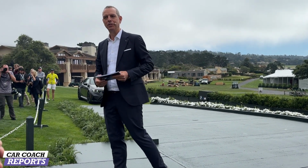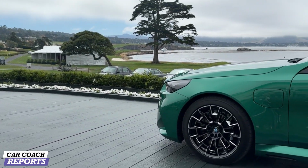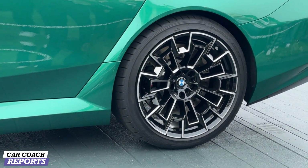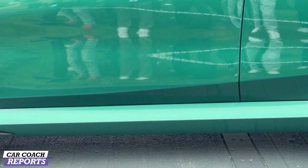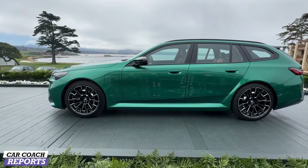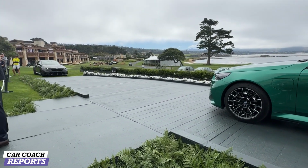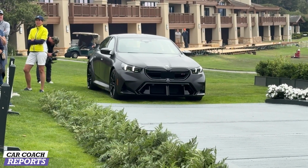So here it is, the 3rd generation of the BMW M5 Touring, long awaited and finally here in the United States. With the BMW M5 Touring, we are completing our M5 family, and at the same time we are also expanding the high performance segment to include familiar and typical driving performance combined with uncompromising long distance comfort and impressive spaciousness. Touring variants of the M5 have a long history starting at the early 90s, and both 2nd and 4th generation of the BMW M5 had a Touring.